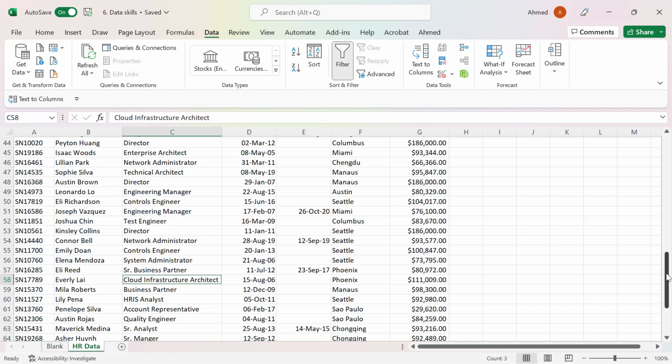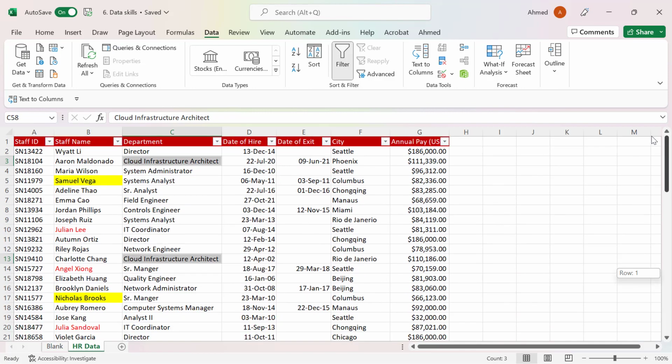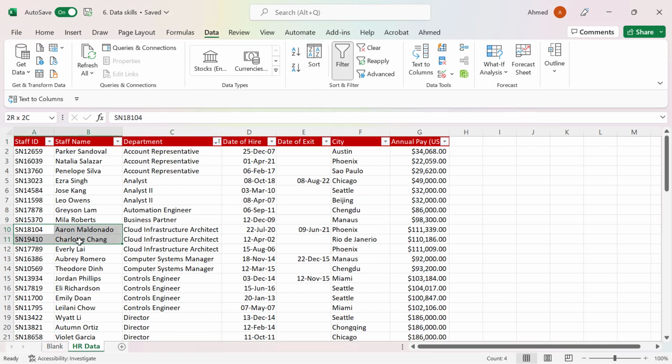Now, what we are going to be able to also do is this. If I just sort by this ordinarily, let's see what happens. So let me just sort by department. Let's do sort A to Z. Now let's go to cloud infrastructure architects. For the cloud infrastructure architects, you see that we have 3 of them. Technically, we do have 3 of them, but the thing with this data set right now is that somehow the 3 of them have even been arranged still in alphabetical order. So you can see that the person that starts with A comes before the person that starts with C, before the person that starts with E.